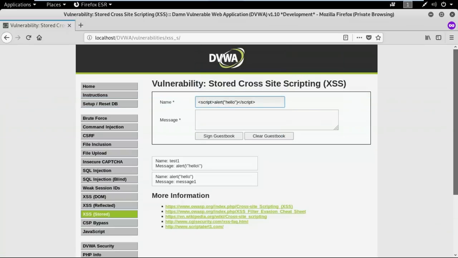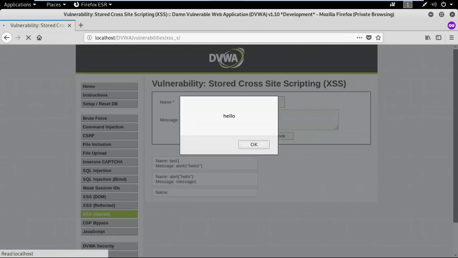And here I'll be using nested script tags similar to the way that I used in reflected cross-site scripting. I'll type a message here, message2, and let me see if this works. Well, it did work. Because I could see from the output that the web application was designed to eliminate the script tag, I just manipulated the way you insert the script tag. I used the nested script tag and then I could execute the malicious code.